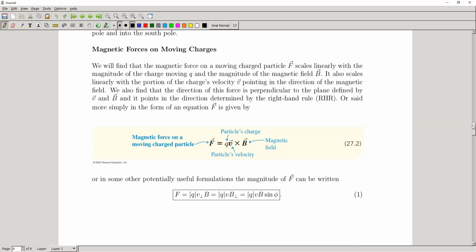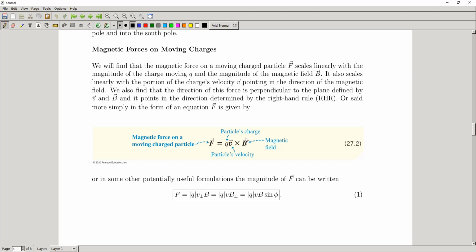So this next paragraph really just describes this formula, and really the paragraph is more complicated than the formula is. So I'm going to read through it, but in the end, all that we're trying to say is exactly what we see in this formula. Okay, so we're going to find that magnetic forces on a moving charge, which we denote by F, are going to scale linearly with the magnitude of the charge, so it's going to scale linearly with Q. It's also going to scale linearly with the magnitude of the magnetic field. So we give magnetic field this symbol capital B. That's going to be our magnetic field, just like our electric field was E. The magnetic field is B, and it is a vector field. Okay.